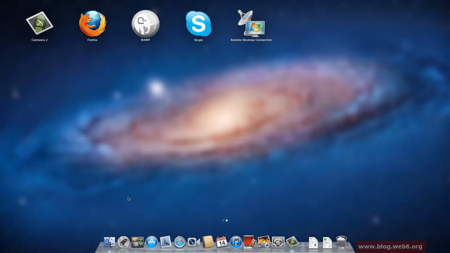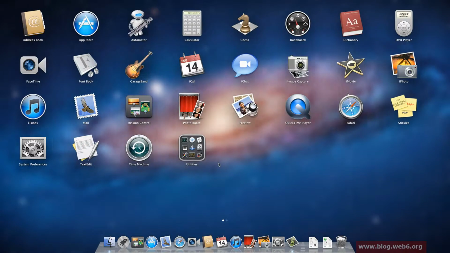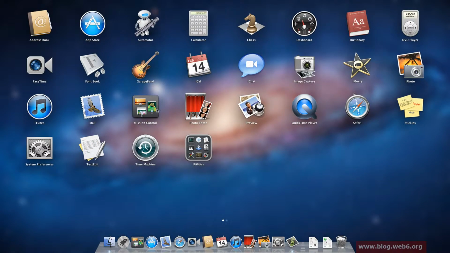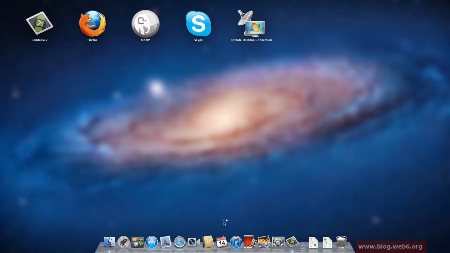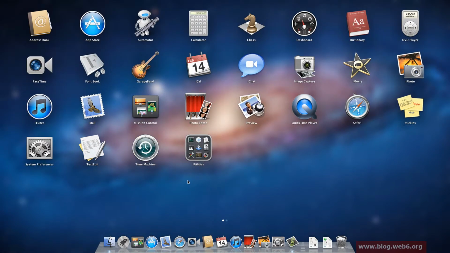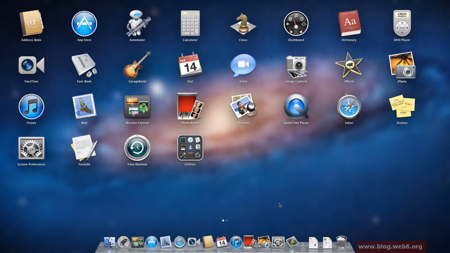So you see that now it's like on the iPhone, it has two dots over there. Now we are on the second page, but as you remember, you can navigate with your mouse, like swipe it. I'm going to swipe to the right and I will see my other applications, and swipe to the left, I will go to the other screen. So that's how you use Launchpad. For example, now I'm going to open something which is not here, Skype.